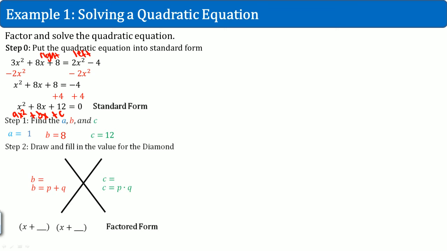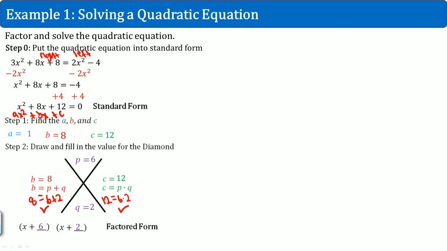Our b term here that goes on the left is 8. On the right hand side, it is 12. So we want to test out some values. We ask ourselves, what multiplies to make 12 but adds to make 8? Here I'm going to test the values of 6 and 2. 6 times 2 gets me 12, so that works. Now I want to check 6 plus 2, that gets me 8, so that works. So I could say my two factors here are 6 and 2. Factored form, x plus 6, x plus 2.